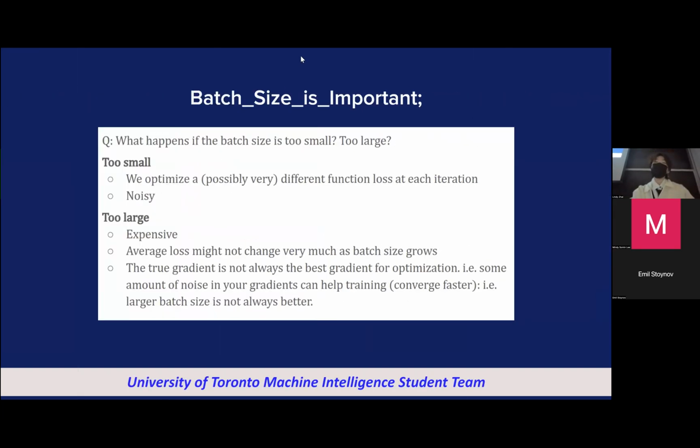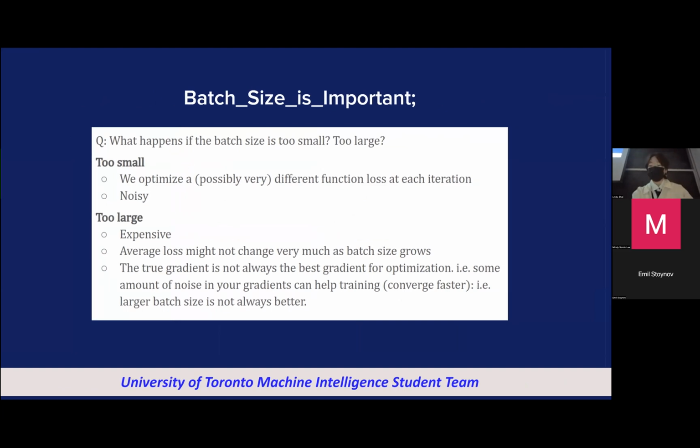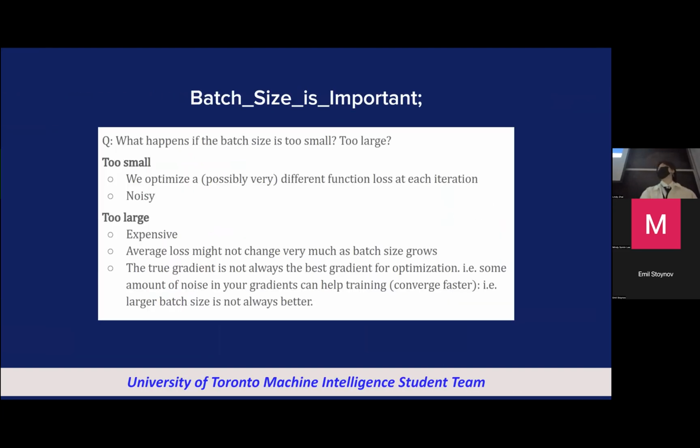So what happens if the batch size is too small? What happens if it's too large? I think this is actually a really important discussion. Sometimes when we're training, we just disregard the impact of the batch size, because we decide it at first, and then we go to tune the learning rates and we change the activation functions and add more layers, but we don't change the batch size because we decided that at first. And if we need to change it, then we'll think of a reason why. So knowing why batch size is important is very important. So what happens if the batch size is too small?